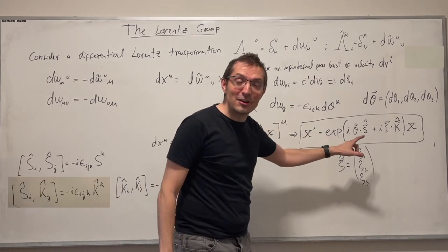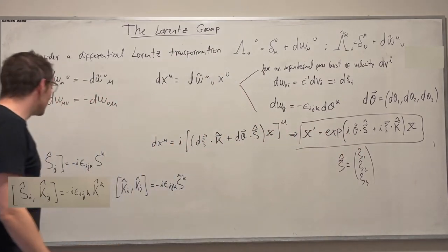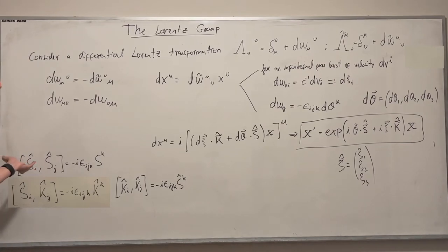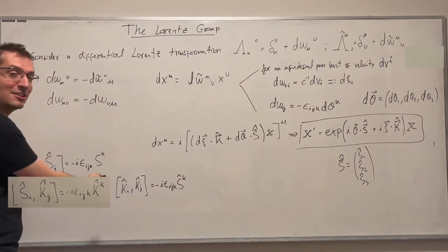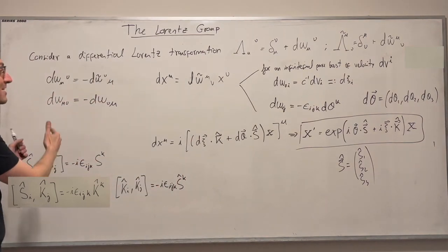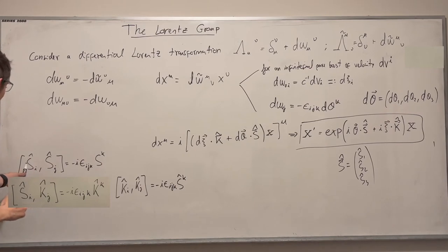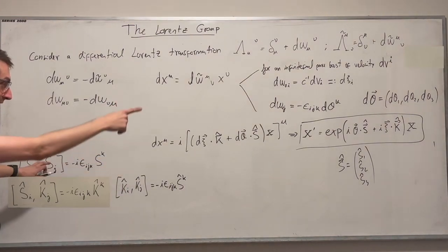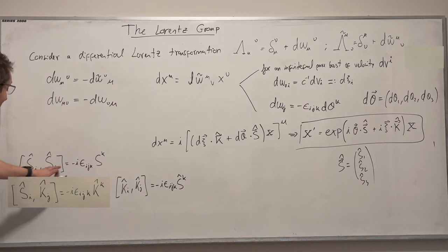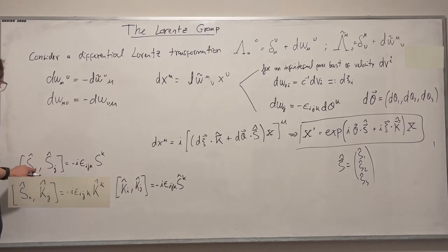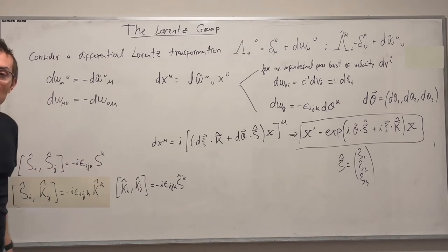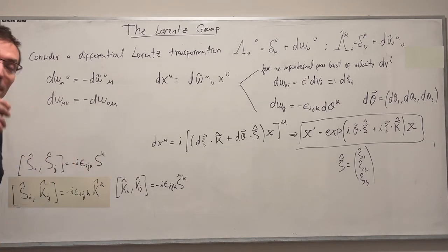Here we get something very similar, and in fact, the commutation relationships between these objects, what we call the generators, because here I'm presenting you the Lie algebra, the algebra that generates the Lorentz group. So the commutation relations between the S matrices, the ones associated with rotations, are exactly the same as you found with the Pauli matrices, if you remember. You get that Sx, Sy is equal to i Sz, up to the sign convention. And that's exactly what you got with Pauli matrices.